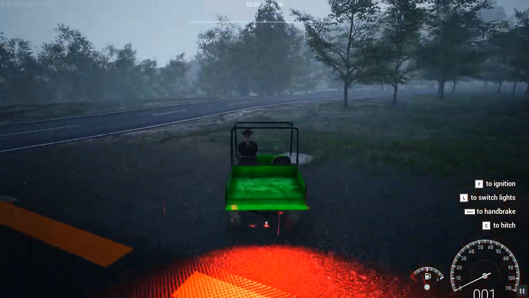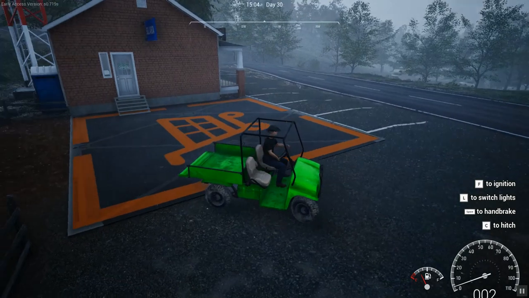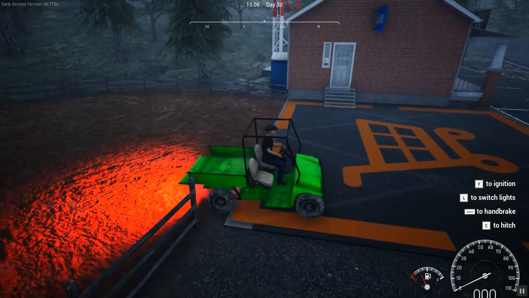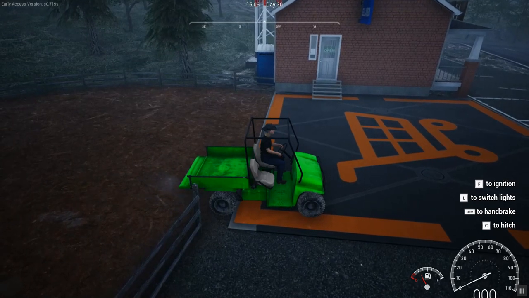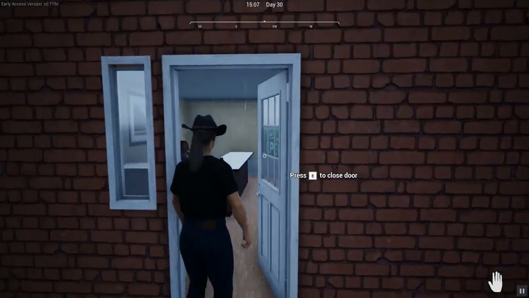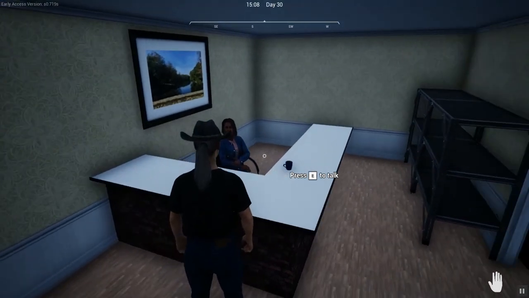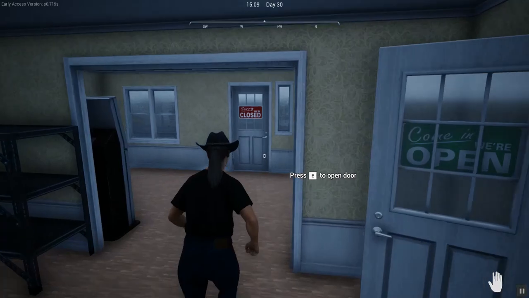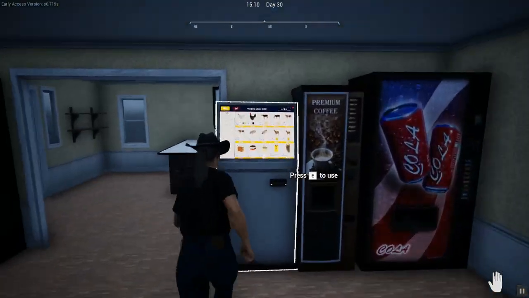Alright, let's park right here. We'll be able to get all 6 chicks in the vehicle. Let's go say hi to Lucy for a while. Hey, Lucy! How come you're wearing the same clothes every... Oh, wait a minute, so am I. Guess I shouldn't say anything.